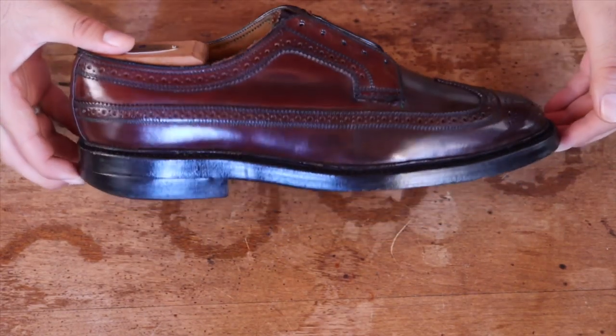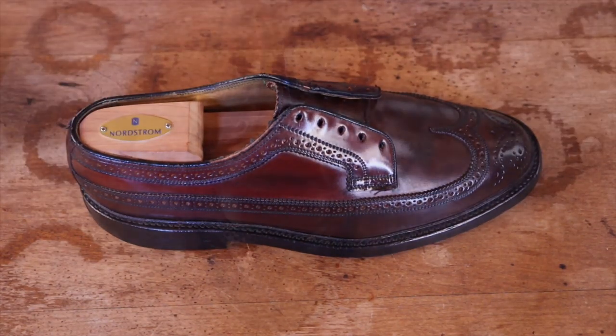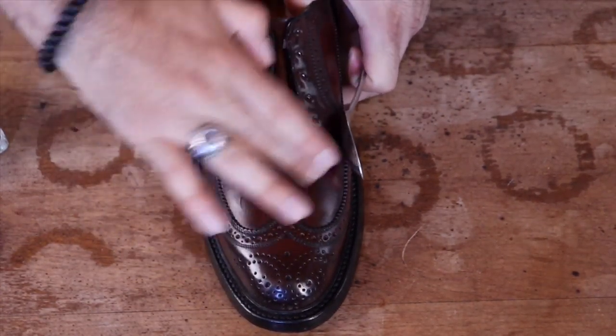This pair has a beautiful patina. Notice the natural color contrast all over the shoe. This is another reason why shell Cordovan is so popular. It looks absolutely amazing.